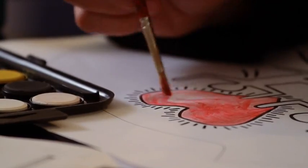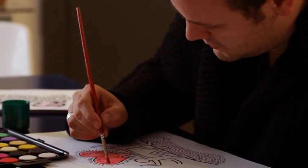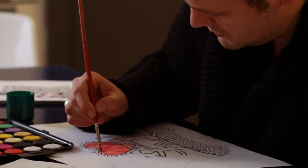I saw so many shapes within Keith Haring's artwork that I thought could translate in a really beautiful way onto a shoe. Some of these elements that he had were so graphic and could easily make an incredible heel, for example, or pattern pieces across the foot.